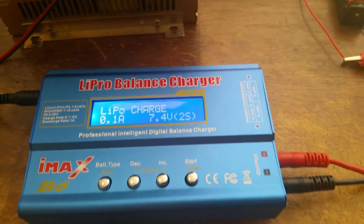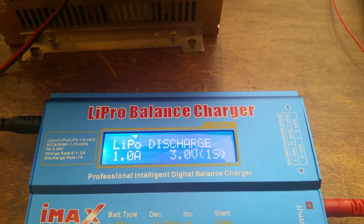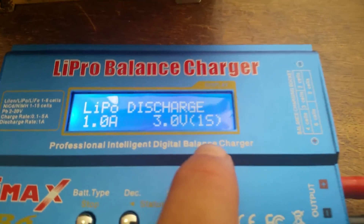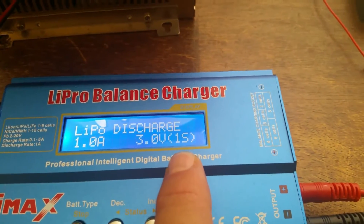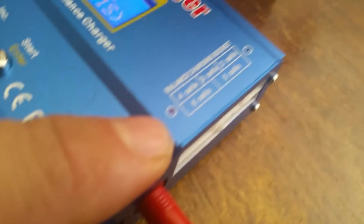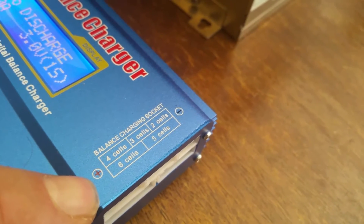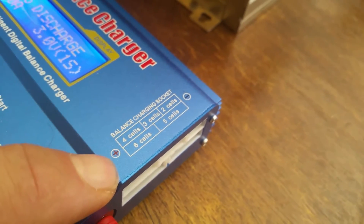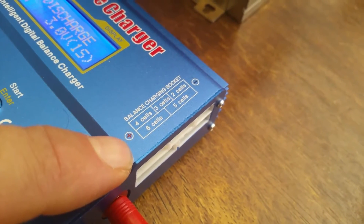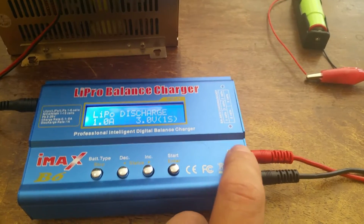Now I don't want to actually charge, I want to discharge. So you go to this button here, and that will change it to lipo discharge at 1 amp, and it's going to knock it down to 3 volts. It also says 1S — basically 1S stands for one single cell. Versus if you were to look at the side here, it has four cells, three cells, two cells, six cells, or five cells, and that's mostly for balance charging, which I've got those actually on order from Amazon. So I can balance charge my batteries after I've discharged them and calculated my amp hours on here.